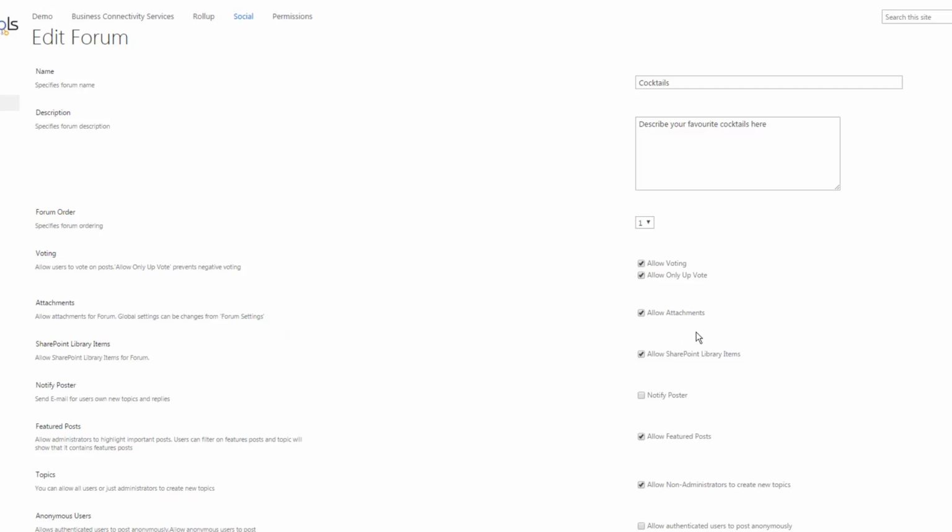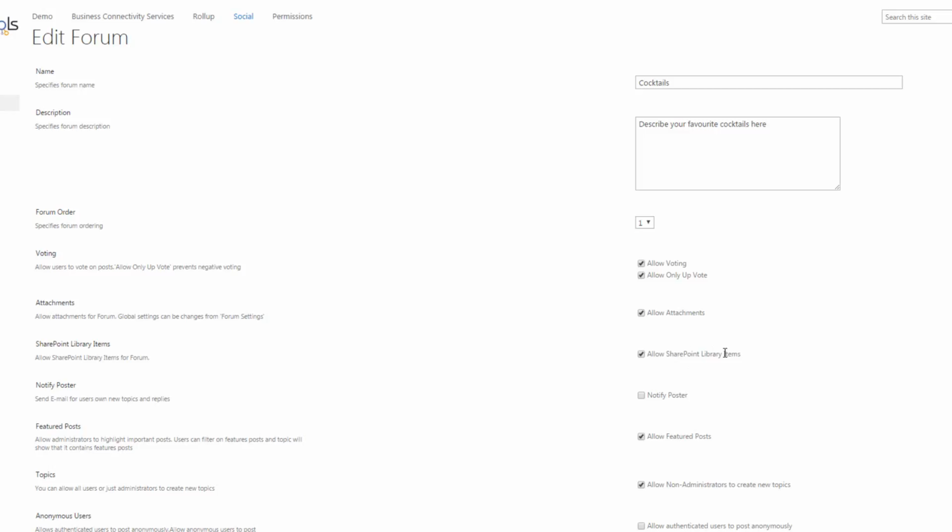We could allow attachments, so this would allow people to insert PDFs or Excel documents, Word documents and so on, whatever they like. We can do a number of things here. We could allow attachments but then refine it in the general Social Squared settings so that only certain file types are supported and up to a certain file size, since those attachments will be stored inside the Social Squared database as a blob.